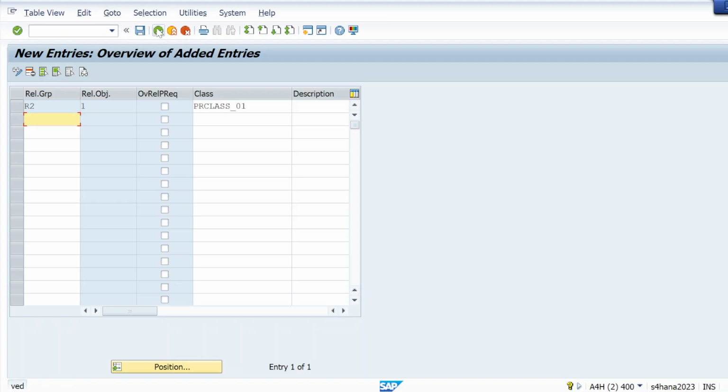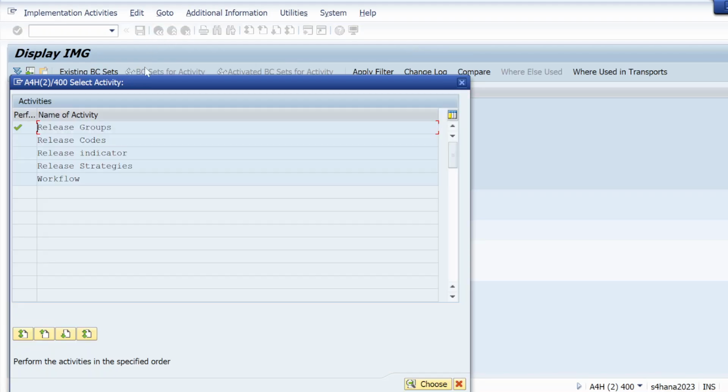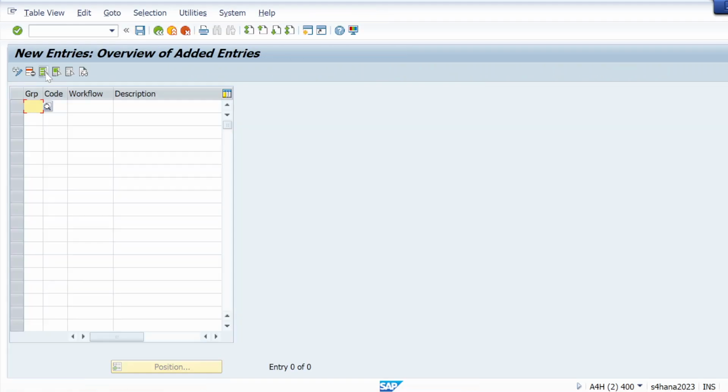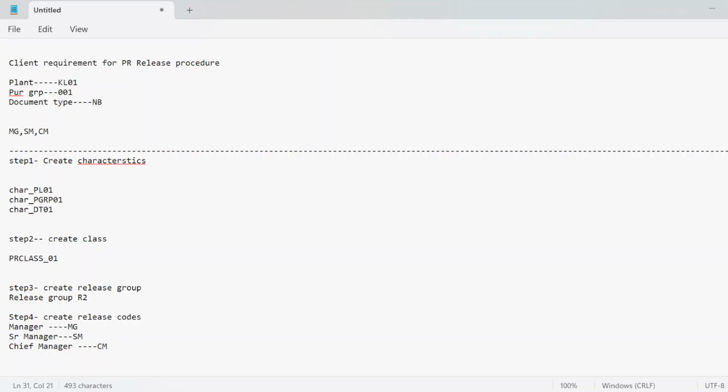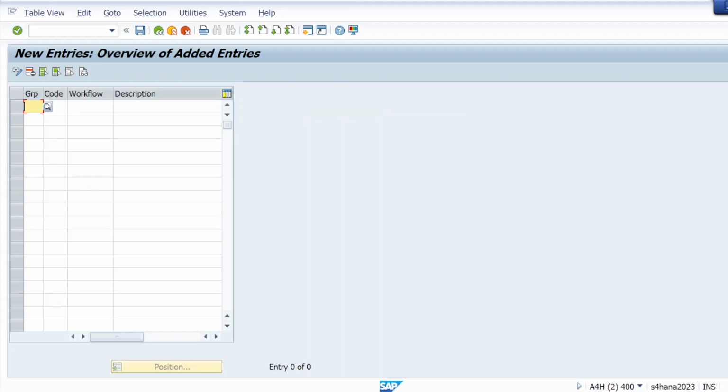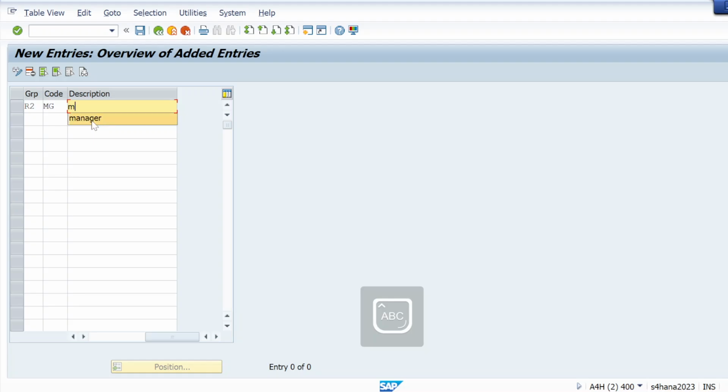This is already done now. Go back, and here you can see release codes. So just double click on release codes, click on new entries, and what I need to do, what the thumb rule I told, like whenever we just create something, we just assign the earlier step to that. So first I have to assign this release group to that codes also. So release group is R2, and code, let me take manager MG, description, let me give manager.